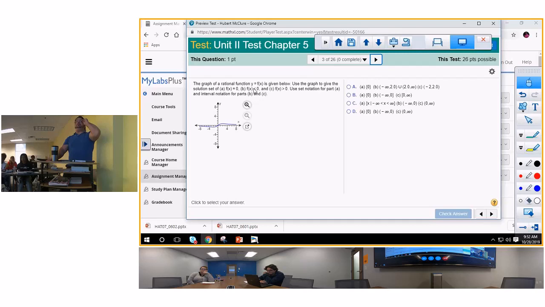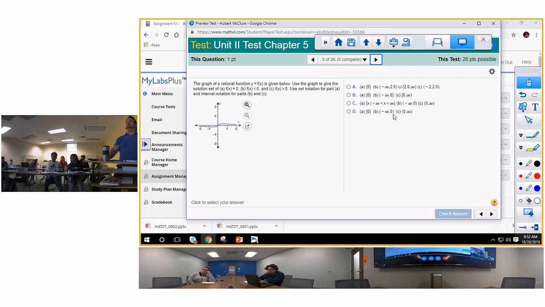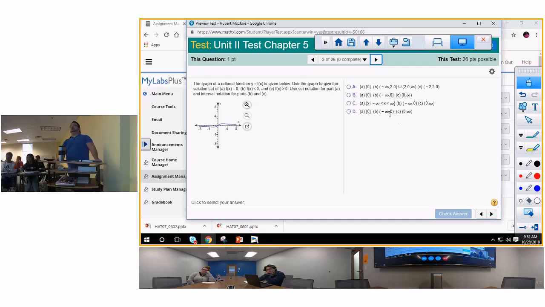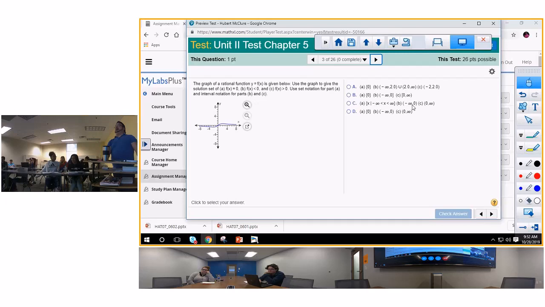All right, so A, B, or D. What's happening in response to x below the x-axis? Negative infinity to what? 0. So which one says negative infinity to 0? So now A is out, and C and A are out. Wait, but one of them has a bracket, one of them doesn't. A, or B, or D. 0 is not included. I don't see a bracket. In B, there's a bracket in B. Okay, well, I haven't got to C yet.